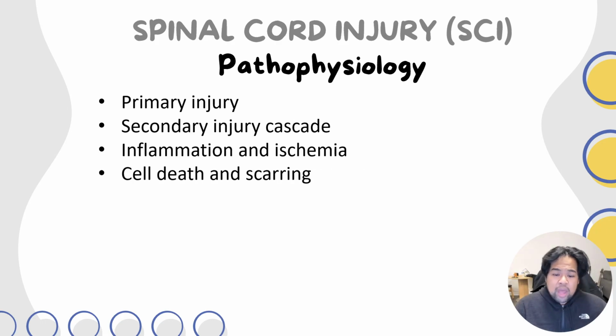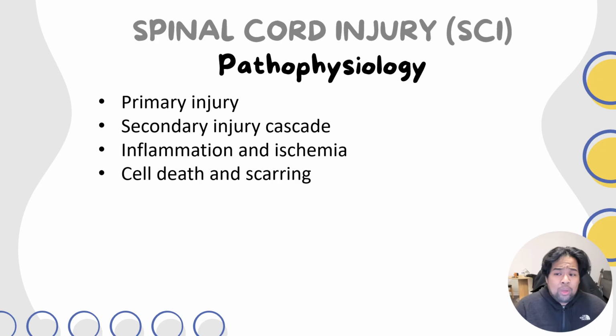So this is just a pathophysiology of a spinal cord injury. The primary injury is an immediate damage that happens. The second injury can happen from minutes to hours later. This can include a decrease in blood flow and oxygen delivery, some inflammation or edema. So they can also have a breakdown in their blood-brain barrier that allows immune cells to enter the spinal cord. That's a big deal, okay?